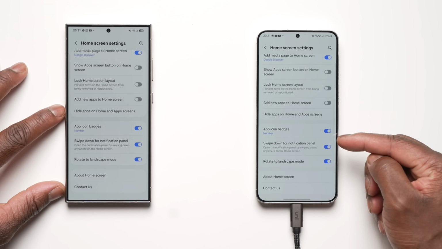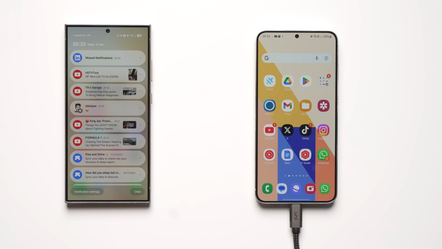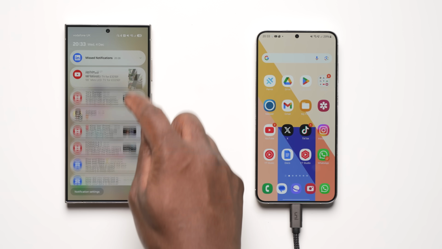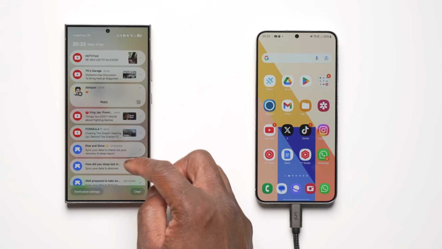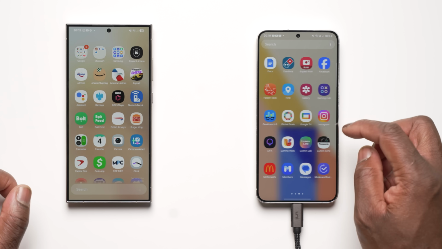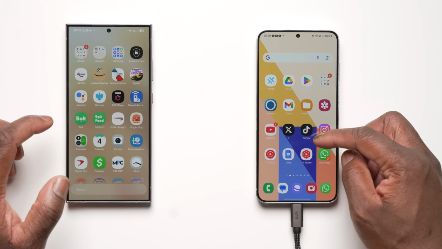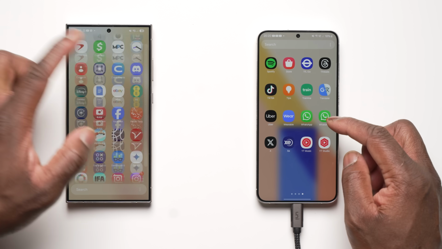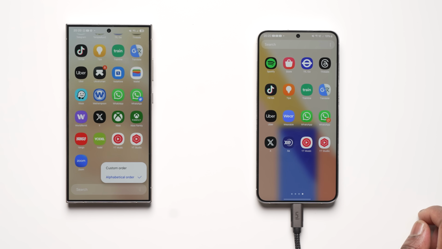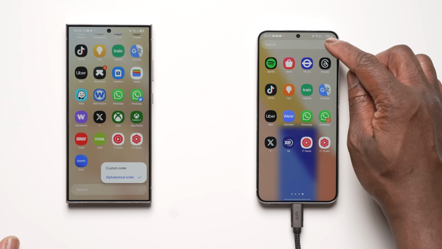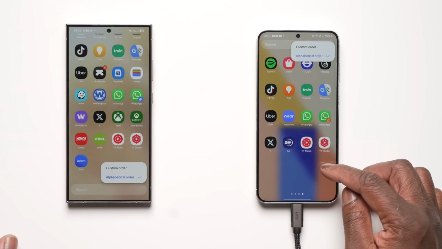Again, we can see a fresh new take on some of the icons, even down to the widgets, with more widget options. This is something Samsung is really focusing on with One UI 7, giving it a fresh new look. Now, when it comes to the home screen and the app drawer, things have been greatly enhanced. It's looking much fresher. And the most important thing with the app drawer is that there is now vertical scrolling. We have been asking for this on a native level for so long, and Samsung have finally answered the call. This is great to see, and I personally am a massive fan of this.